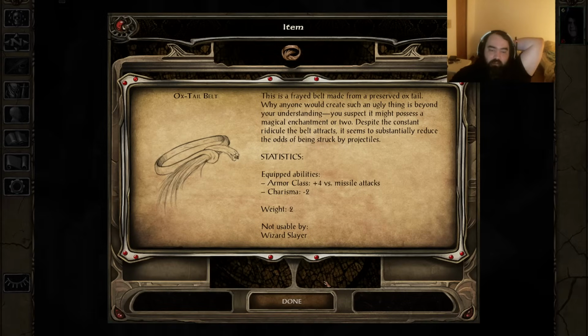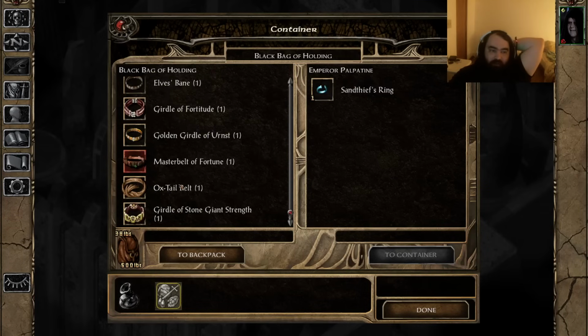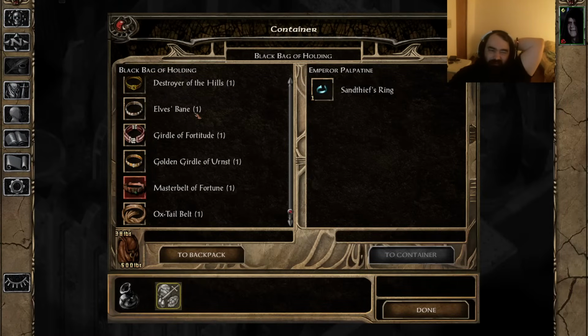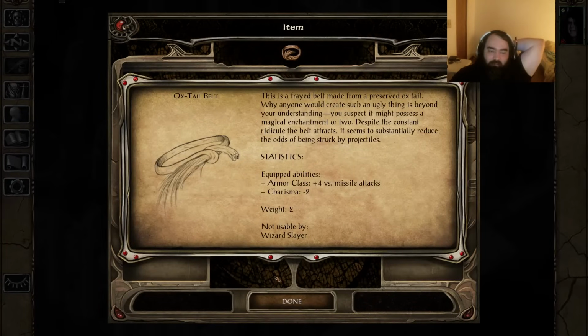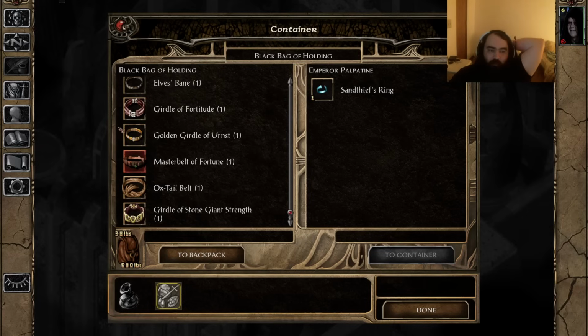Oxtail Belt gives you a bonus for missile attacks. I have it here just because you get this earlier than Elvesbane. This can be acquired from Rasad's quest right out the gate. Actually, I think you get an Elvesbane stupidly early too, don't you? It doesn't matter. Who cares? Oxtail Belt, same thing. Unless you're doing it on purpose to stack a particular AC for a particular enemy, it doesn't matter.